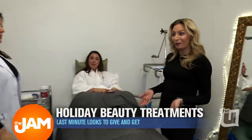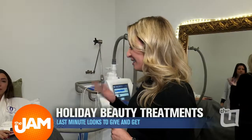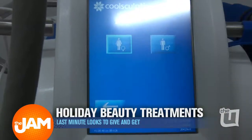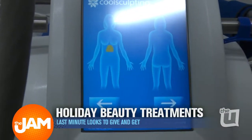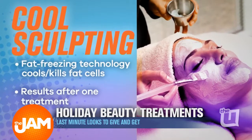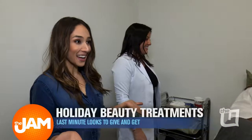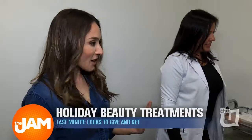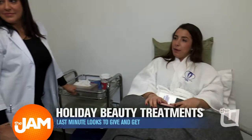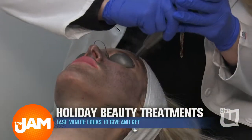This is another super popular treatment — CoolSculpting. We hear a lot about it nowadays. It's the fat freezing technology. This is Paige; she's having a treatment done. Basically what this is, is cryolipolysis — a very fancy word for saying that we cool the fat cells down to a certain degree, they die, and the fat goes away. You just hang out, the machine does its job, and then you're good to go. You can go shopping, do whatever you want. Amazing.